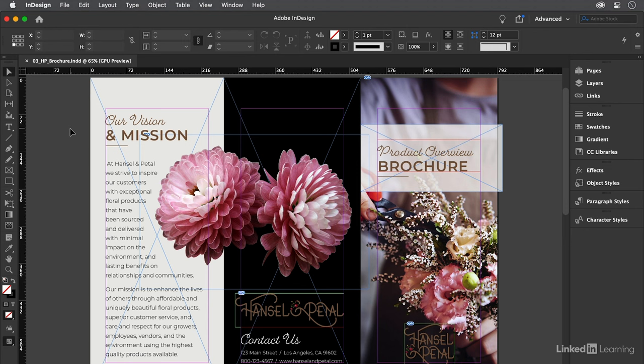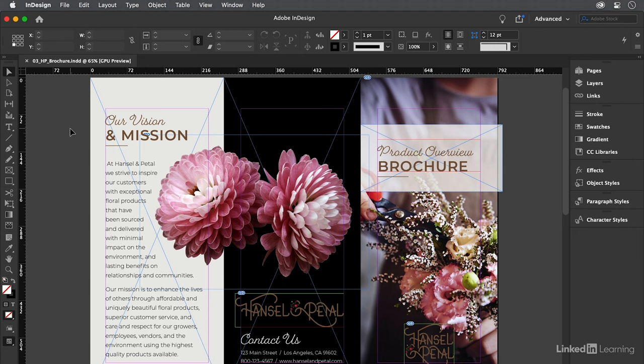If you don't, then when it ends up on press, you may see a white sliver down one side or the other. So, to compensate, printers want you to extend the object off the page onto the pasteboard. This is called a bleed. And then they print the whole thing on a larger sheet of paper, and then they trim it down to where the edge should be.